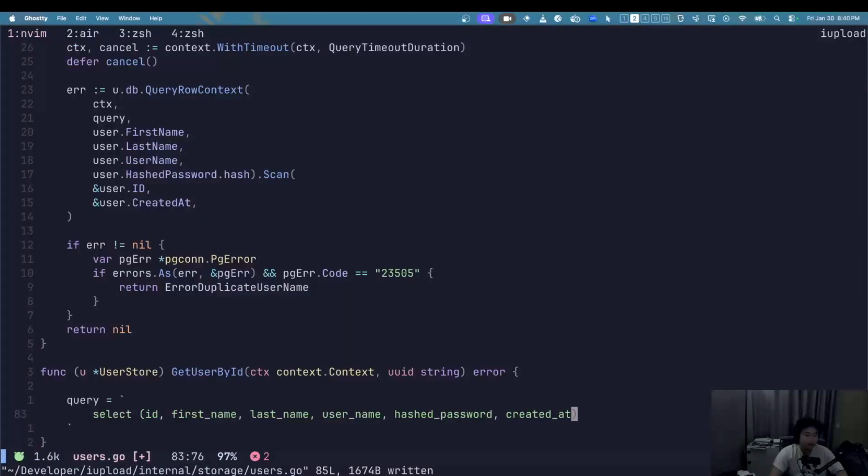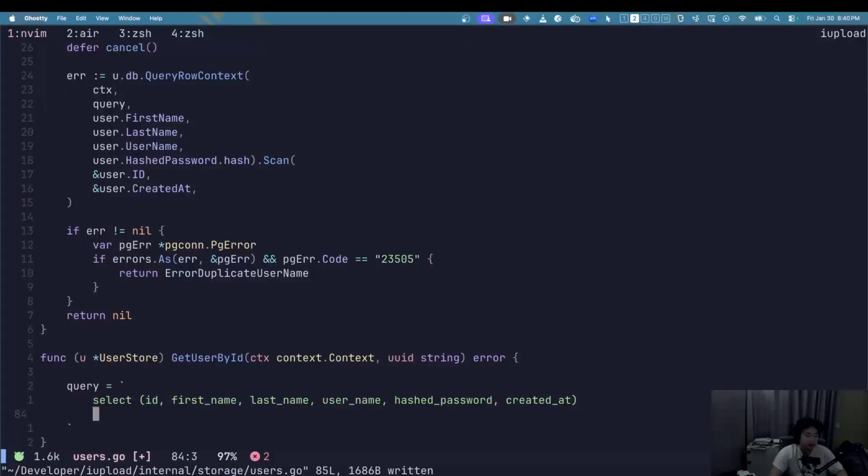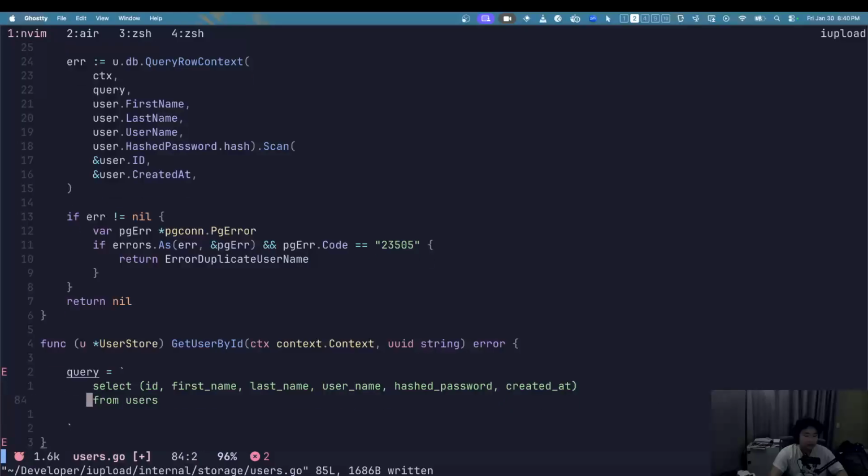Created at. I think this is everything I can get. Select from users, right?